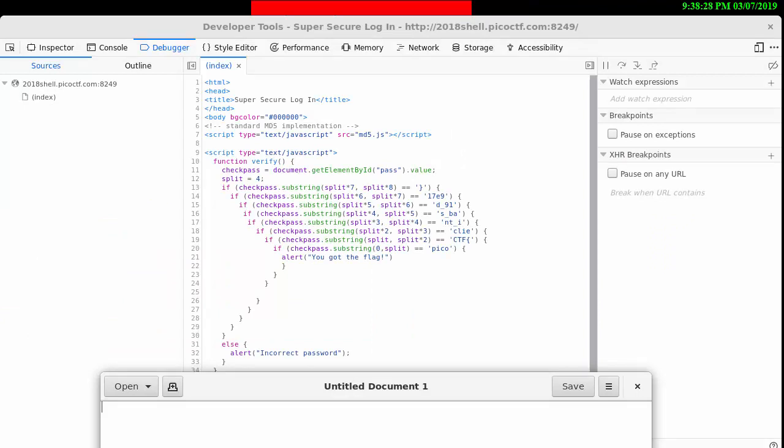and you can see that they have split the flag up into different elements here. So all you have to do is put them together, and then you got the flag. And you see the bracket here, and then you see the ending bracket over here. So we'll do that. I've just opened a new document here, and we can write it in: pico and then CTF, and we have that bracket.